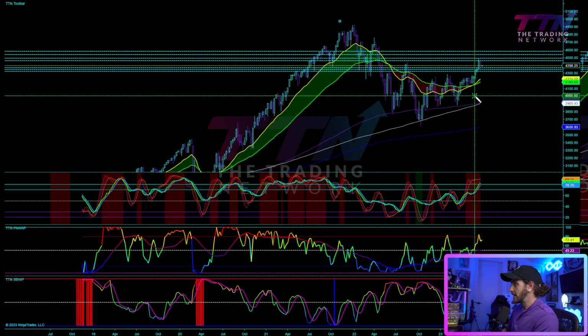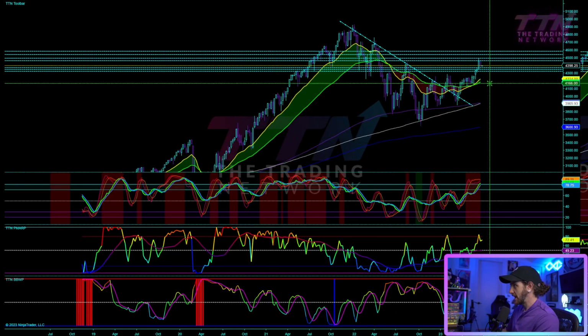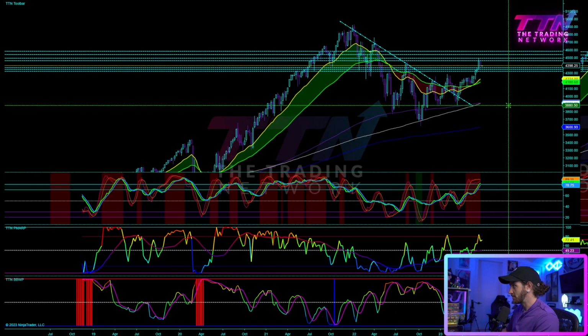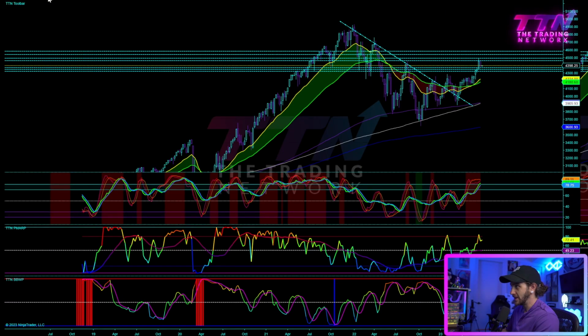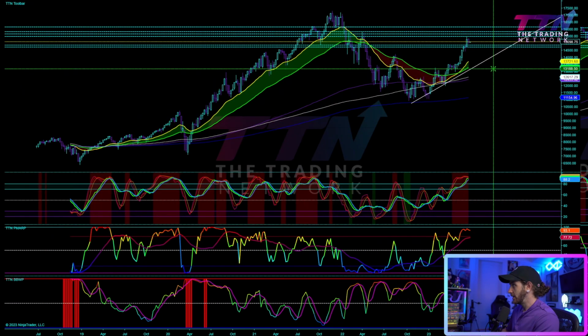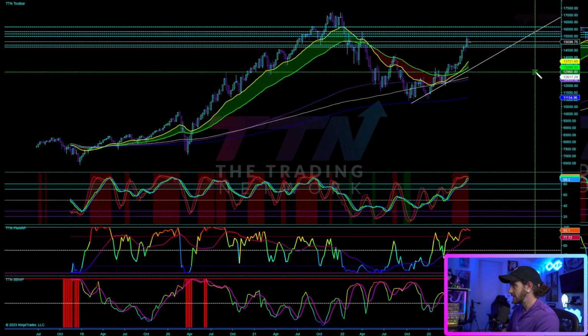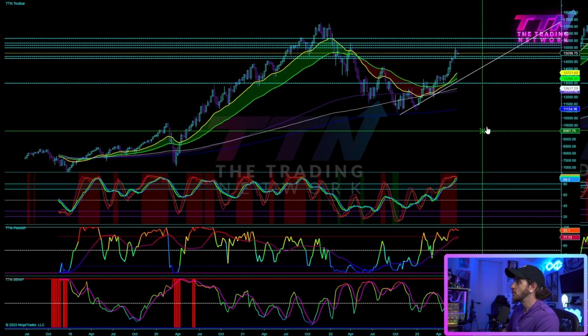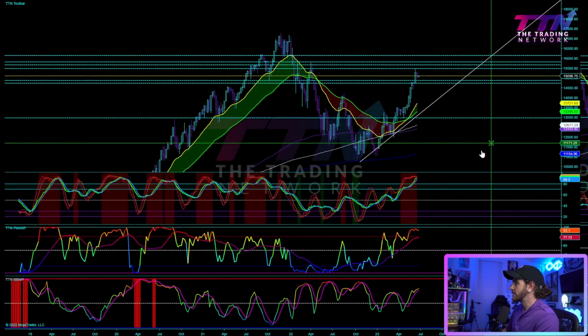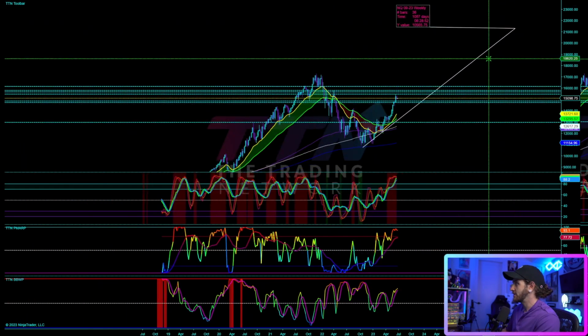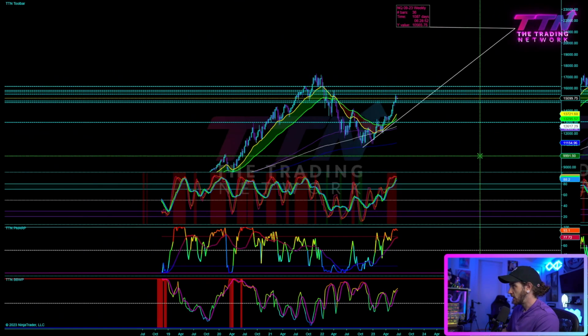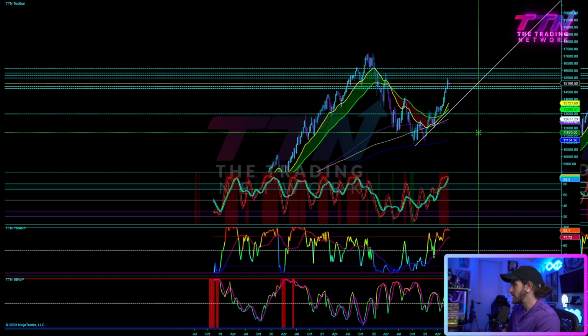So with that said, I will make an honorable mention to this bull flag that is still intact, basically until or unless we break back below like 38.80 on ES or below, well, I'd say like 12,980 on NQ. But I don't want to take up too much of your guys' time. We've talked about that in a ton of videos. You guys can see the measured moves. Always fun on the mental masturbation end of things.